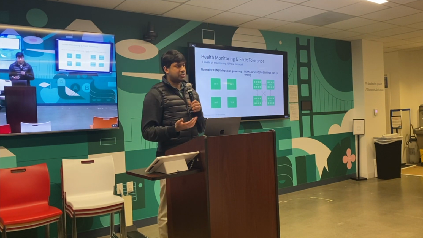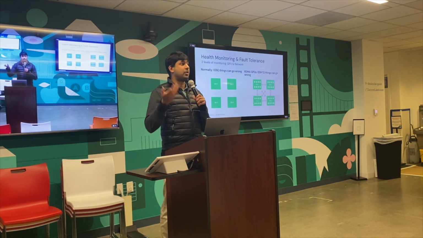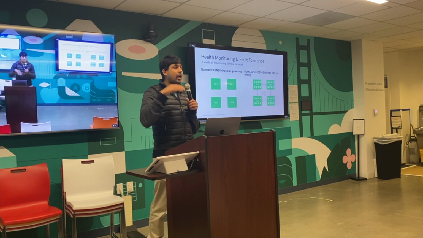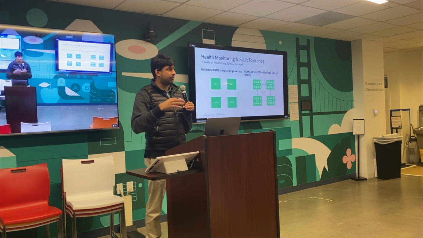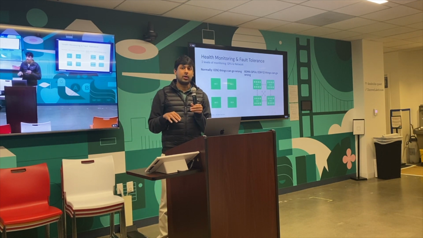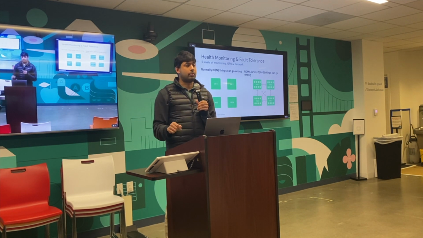In order to address this challenge, we built a two-tier monitoring stack. The lower level monitors all the GPUs and all the individual machines. And then on top of that, we're constantly sweeping all of the machines, all of the pairs, to find bad links and bad cables between them, to make sure that we get very high throughput when we're training.